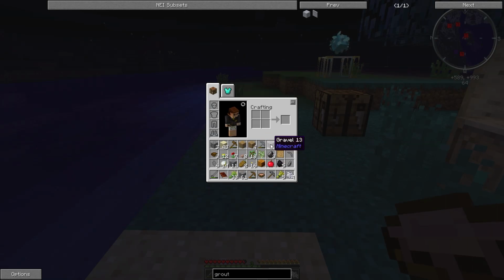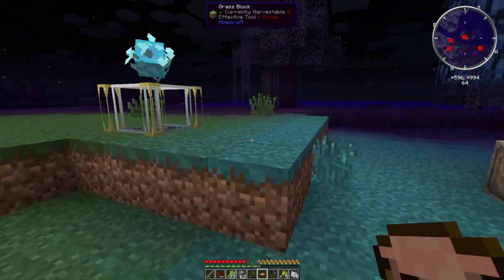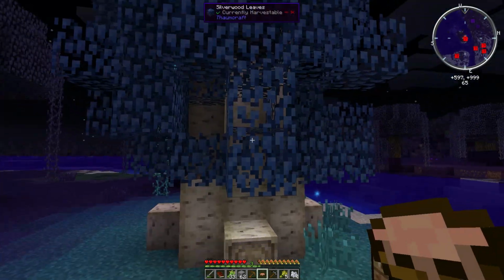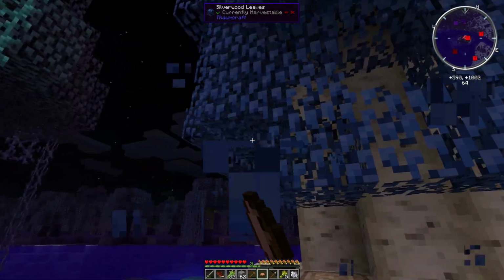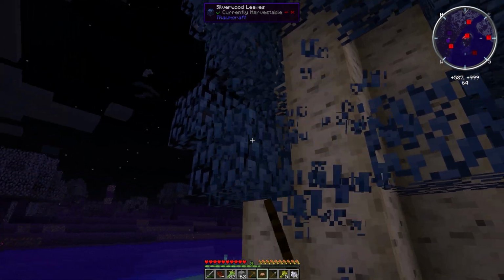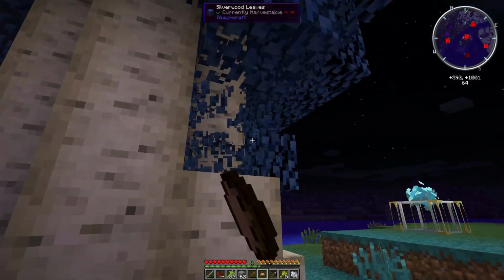What do I not need? Oh, let's get rid of this gravel. I've got a lot of gravel. Okay, I need food right now more than anything. Let's go back. You guys will not drop a sapling, will you? Oh, that sucks. That would be so awesome if you did, but you don't, do you? Currently harvestable. I'm gonna have to look that up.